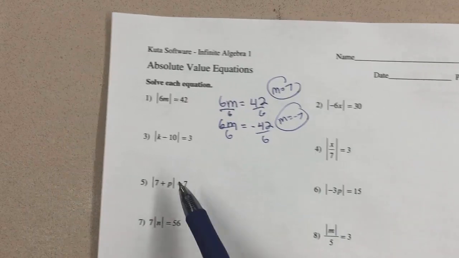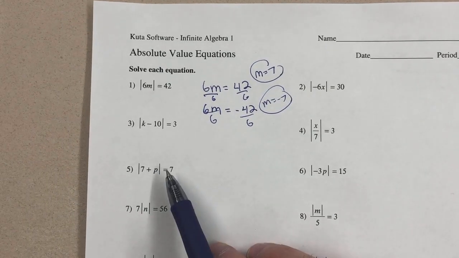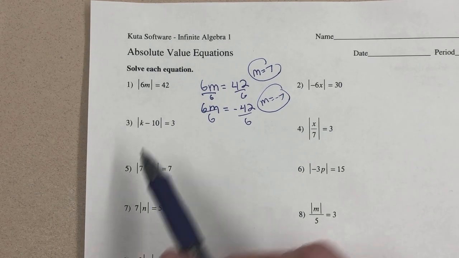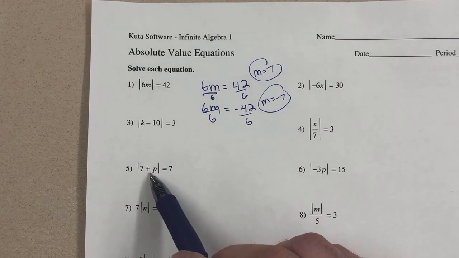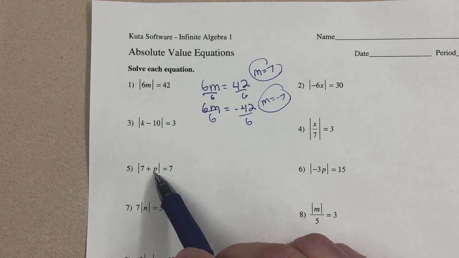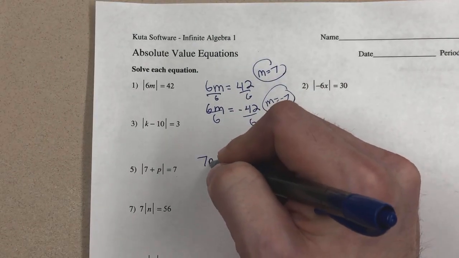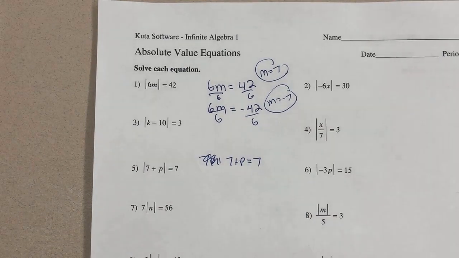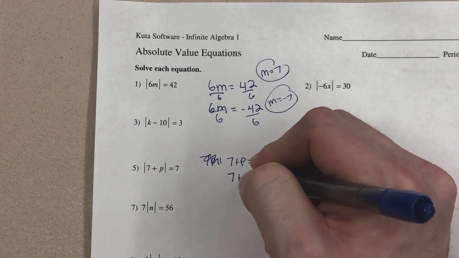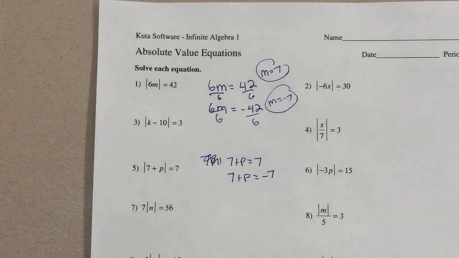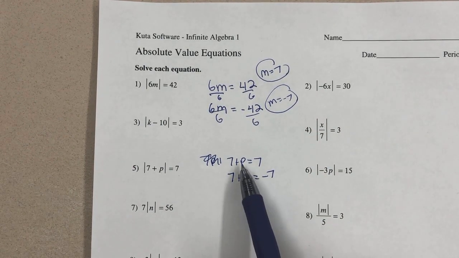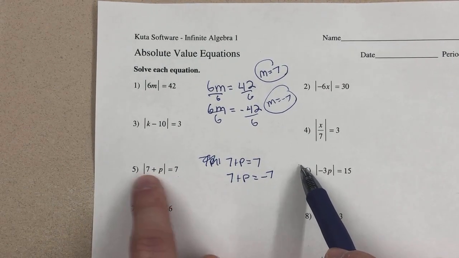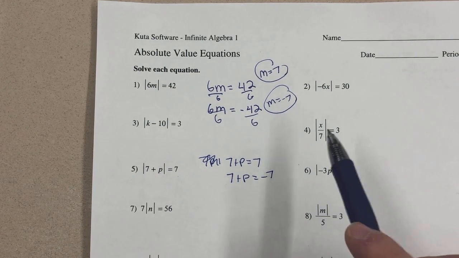Let me give you an example here where I do this one. So first, I check, is there anything in front or after the bars? Okay, there's not. So what I'm going to do is take off the bars. So what numbers have an absolute value of 7? This is 7 plus p. So either 7 has an absolute value of 7 or negative 7 has an absolute value of 7. So that means if this thing here is equal to 7, when I take its absolute value, I get 7. If it's equal to negative 7, when I take its absolute value, I also get 7.